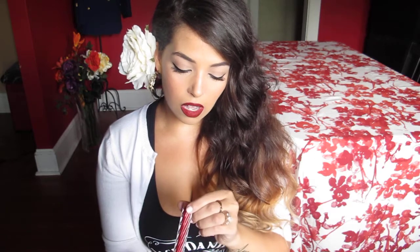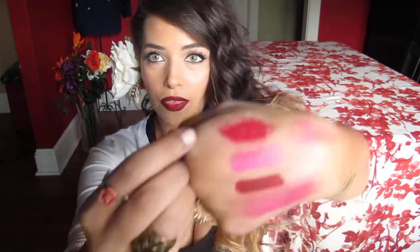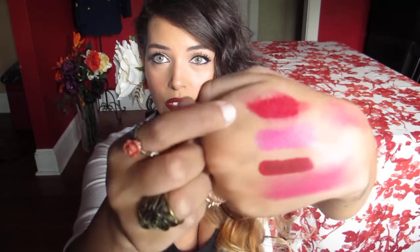The third item is a lip gloss also from Lime Crime — it is their Carousel Gloss in Candy Apple. I have it swatched. It's a ruby red with lots of sparkle in it. It looks really good on its own because it's pretty opaque, but it also looks good over any red lipstick.